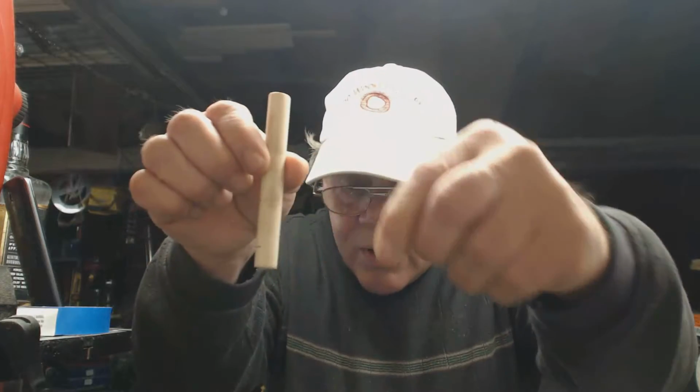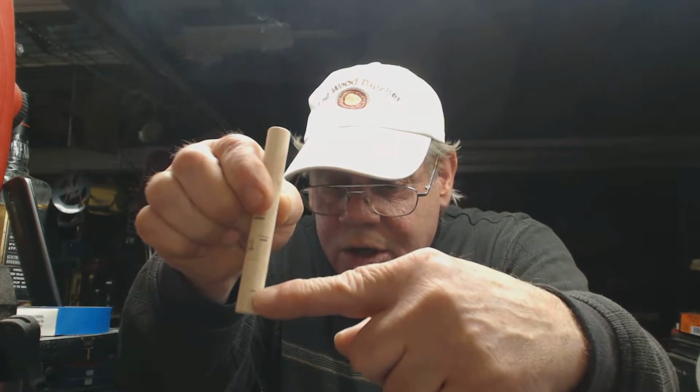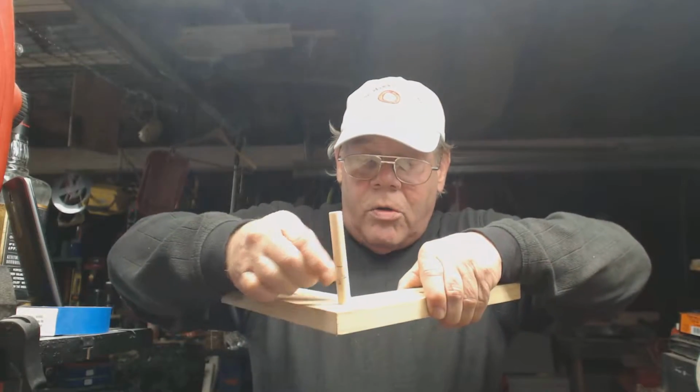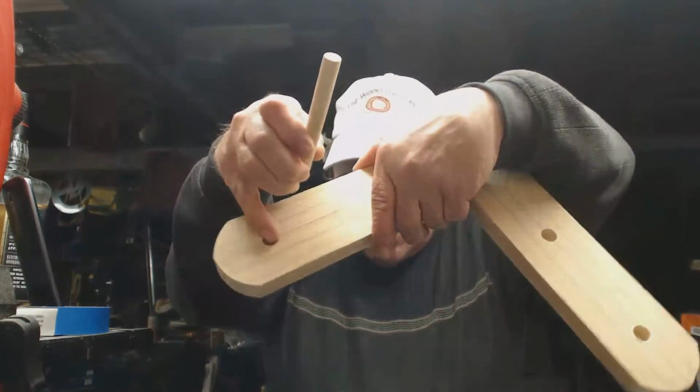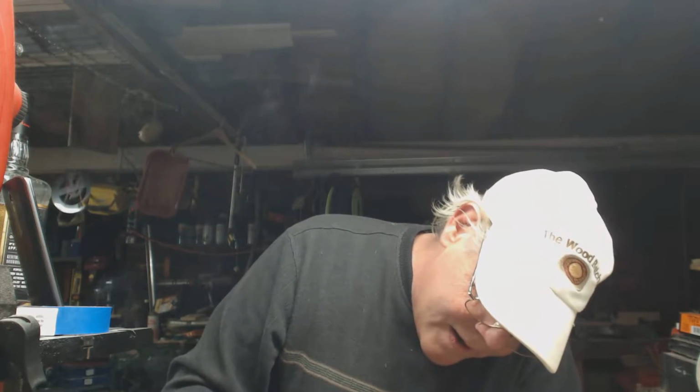Okay, then what I did is I took the dowels and allowed for the 3/4 of an inch. See the line there, the 3/4 of an inch that's going to sit in that hole. Now for the first one, I want it lower. And this is important when you do this, when you cut your dowels down or measure your dowels, number them. Number 1 for the front, because they're going to be the lowest. So, once they're in here, you have to account for, again, that 3/4 inch, and how high you want the candle holder itself to sit.